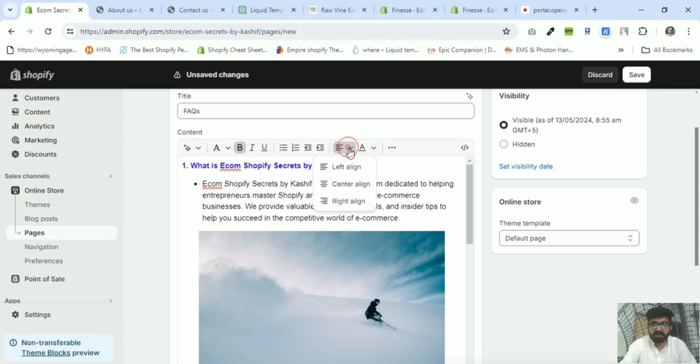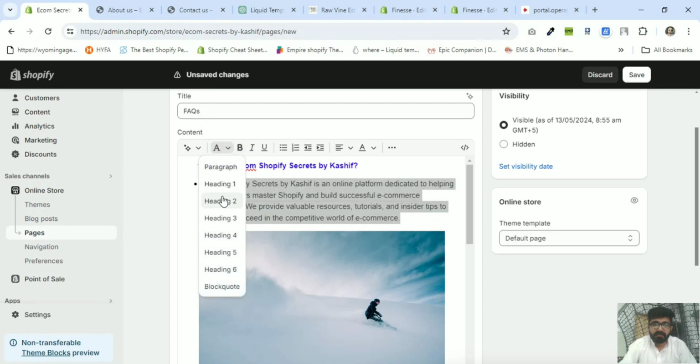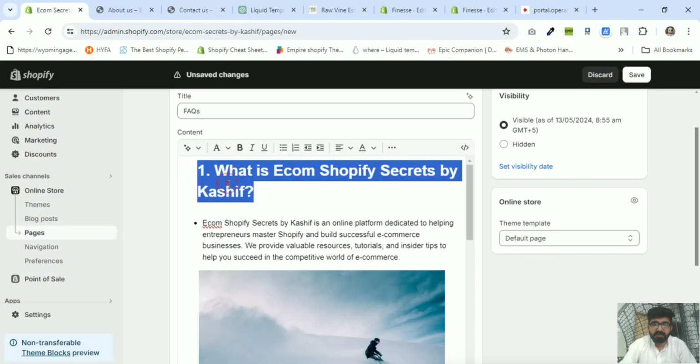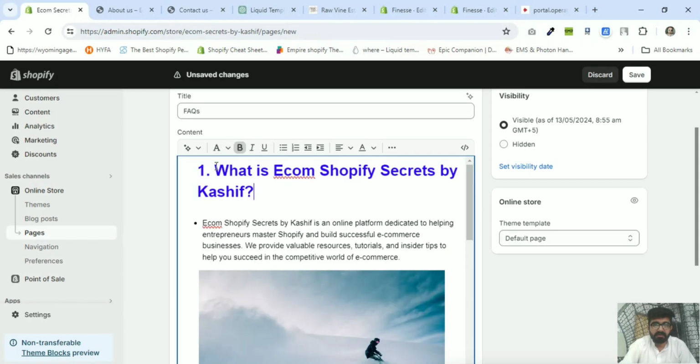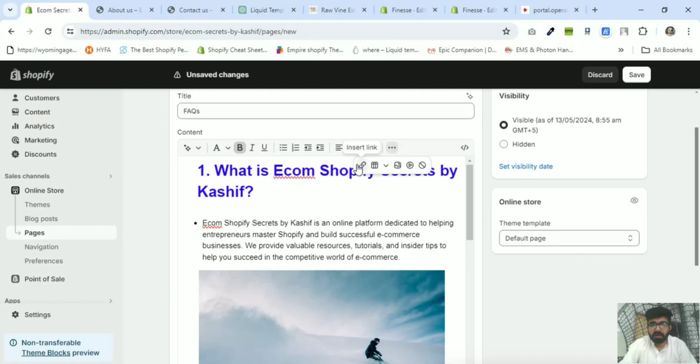And a few more things here. You can change the alignment. Here you can also change its alignments. If you want to underline this text, you can do it from here. Italic, like bolder text, you can do it from here. And to change it, let's say it's going to be our heading 1, you put it as h1.